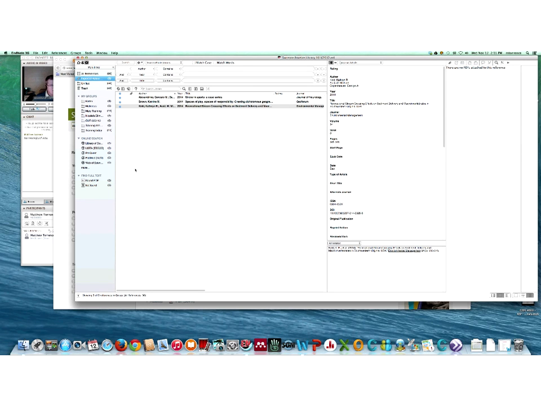So it's all a trick with some of these things. You have to figure out if you get stuck with any of these that aren't automatically coming in, let me know and I'll help you out on any of those situations. So that's the long and short of more or less how you get stuff into EndNote.